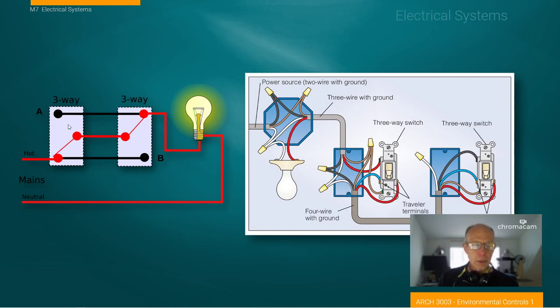The idea here is that no matter which position the switch is in at either location, it can always supply power by grabbing the other pole. So you can always complete a circuit no matter which way the switch is turned. If you turn the light off on this side, you can turn the light back on on this side. And that's the wiring for a three-way switch that allows you that kind of control.